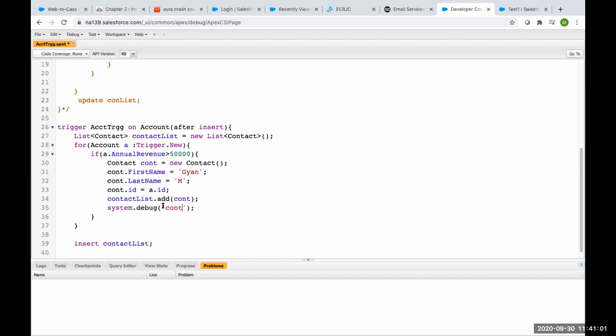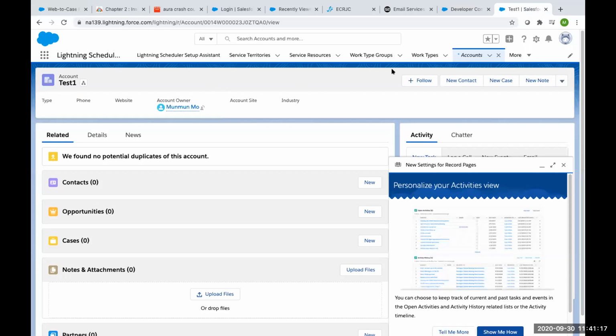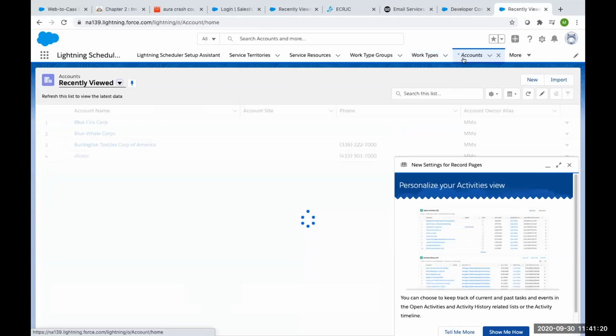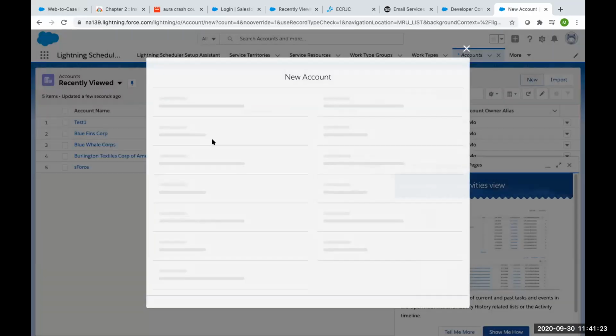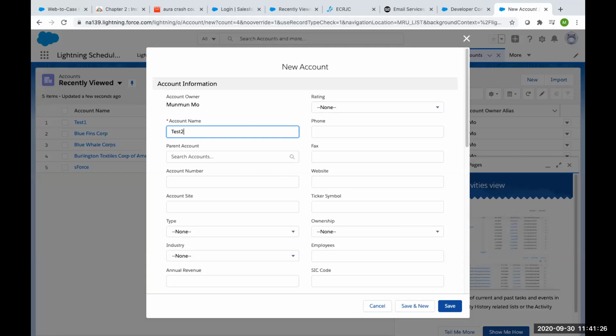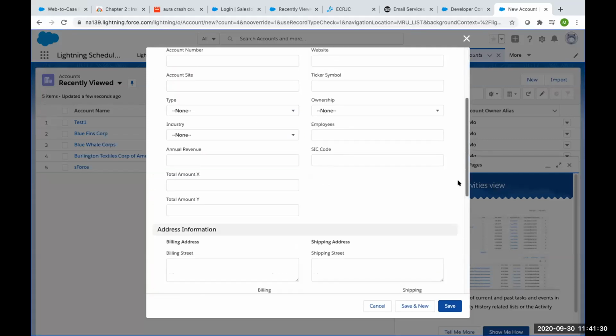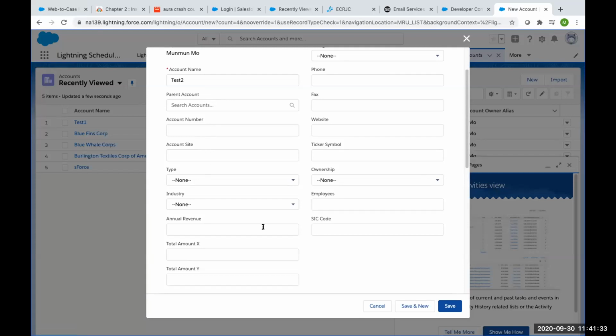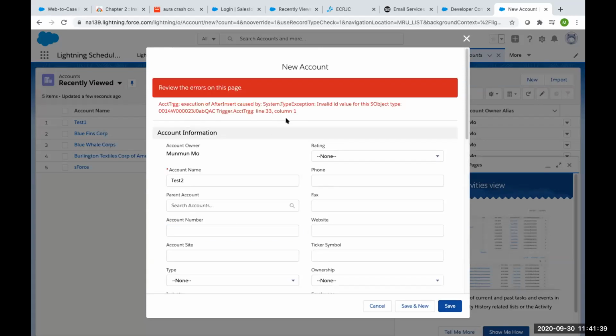Just debug the contact list to see what is coming in the list. Go to line number 33.